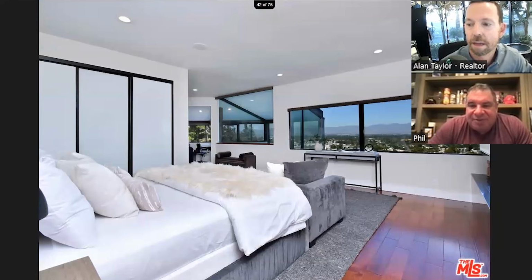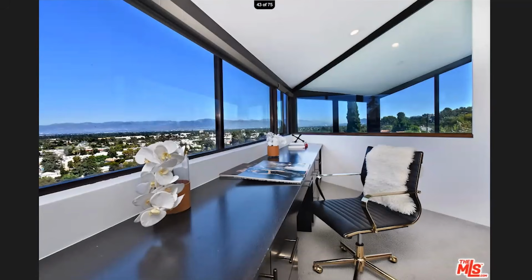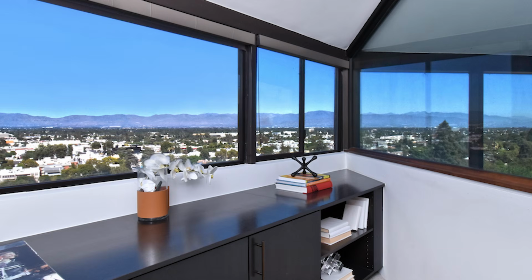That's a great little area too, by the way. We made that area, which was the office. So you have your own private office and you have amazing views. Could distract you from your work a little bit. You've got to concentrate. No doubt. I love the built-in. It's a beautiful addition to the room. I can see how anybody would want to get a little work done, have a laptop over there, and just get some quick work done before they retire to bed.